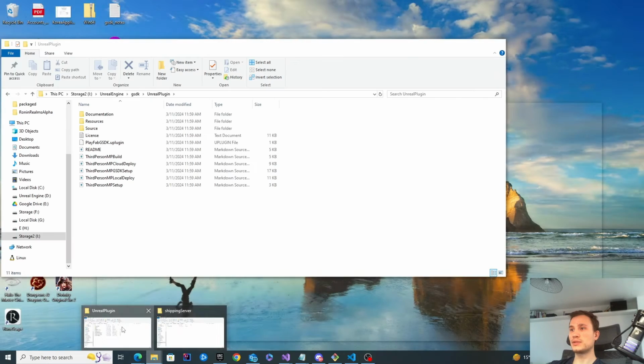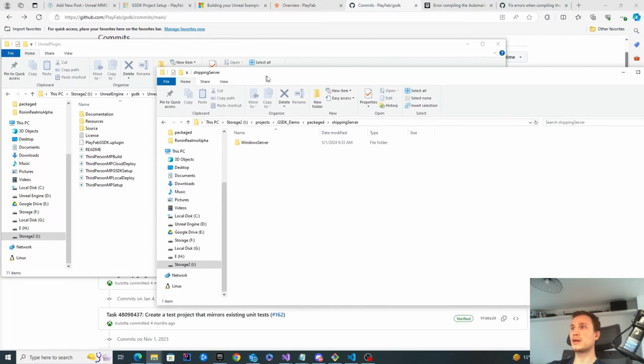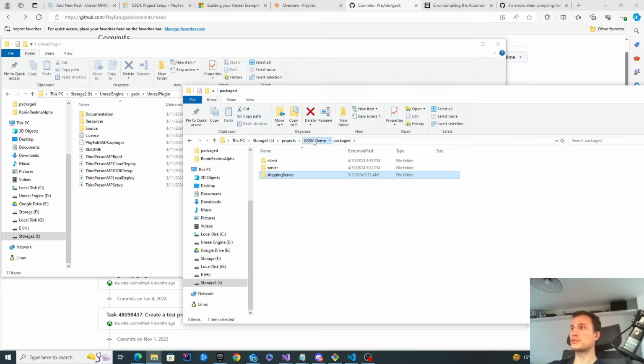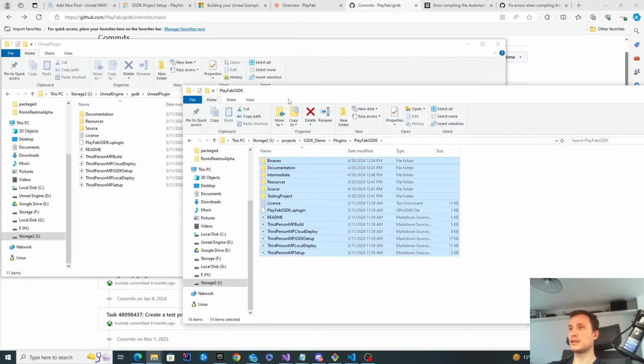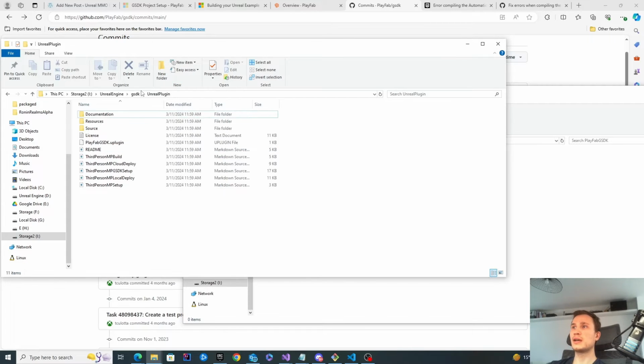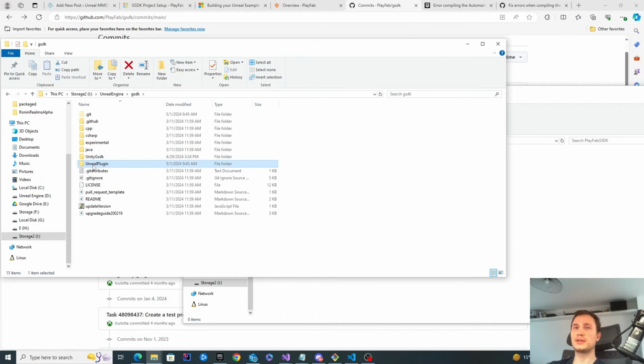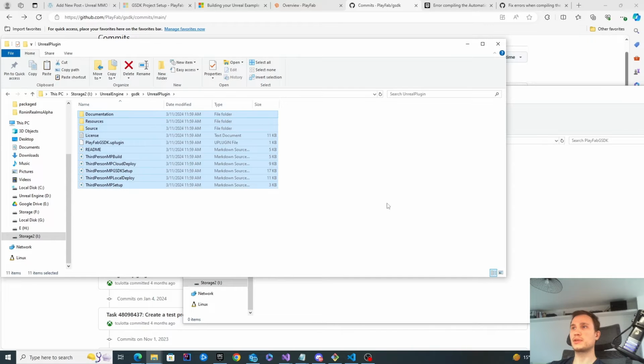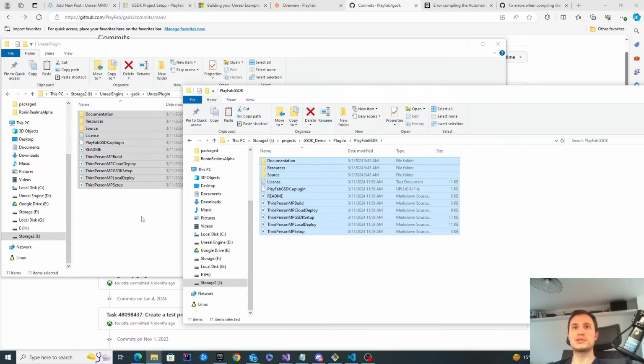And now what I'm going to do is just copy the files across. So if I go to the plugins folder now, there's my PlayFab GSDK. I'm going to just go ahead and delete that. This is the GSDK folder which is managed by Git. So again, I'm going to go in here. So this version should be several versions before the current one. So this is not ideal, but I'm just trying to avoid the bug here rather than fix it at this stage, because I'm not an expert in that GSDK plugin.